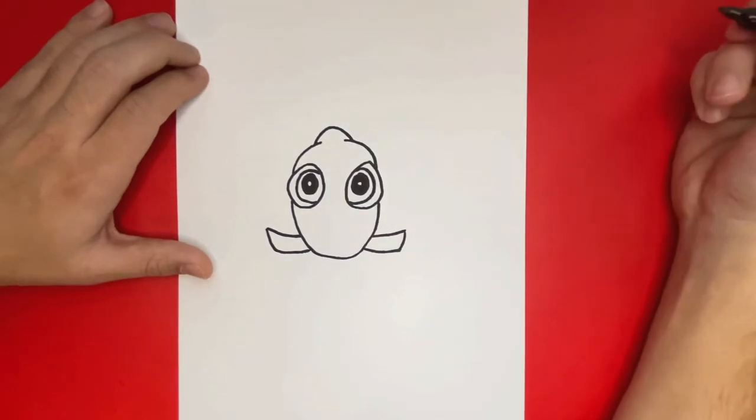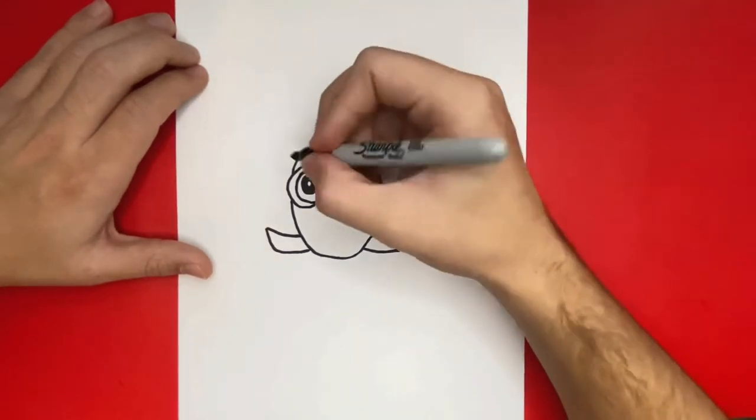All done making the pupils? Awesome! Now let's begin to add some detail to the top of the head.